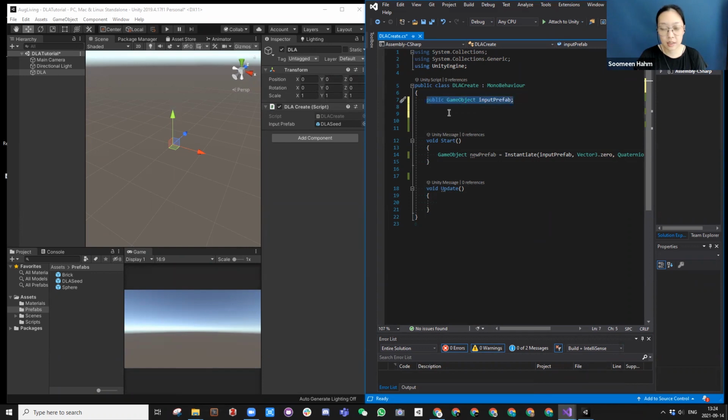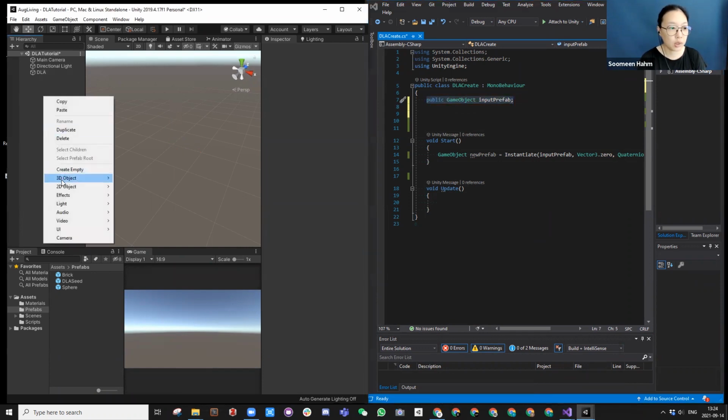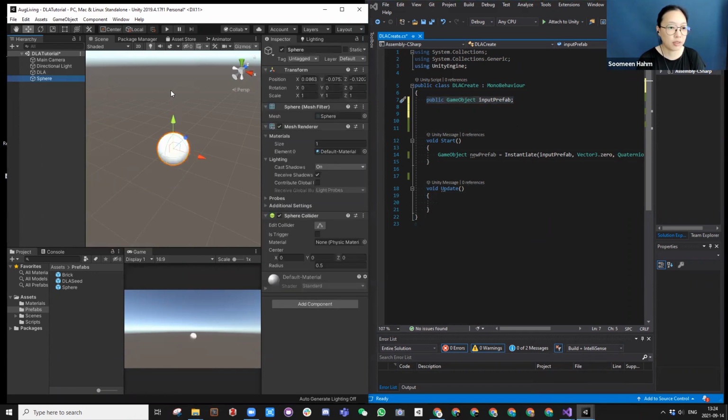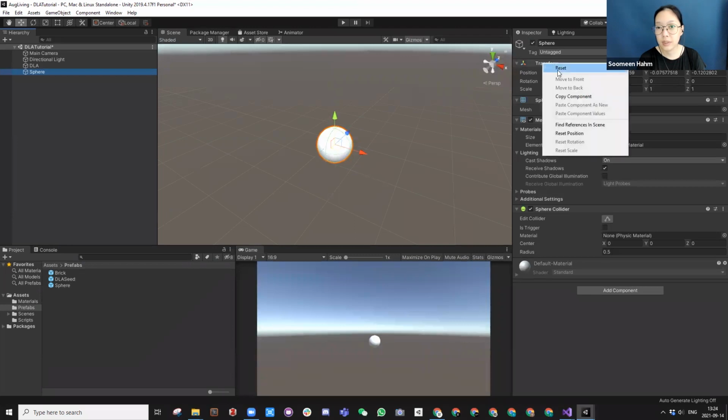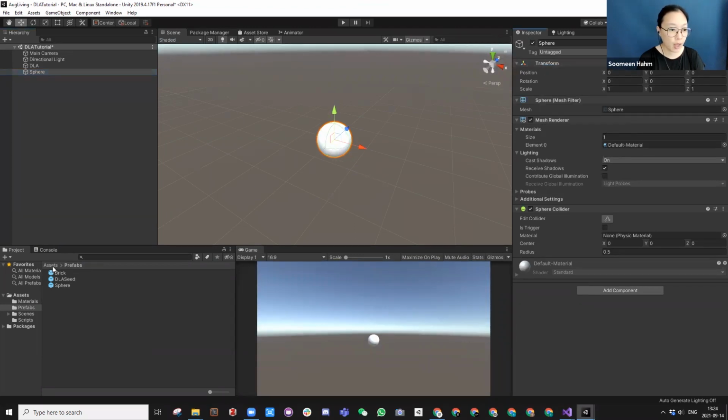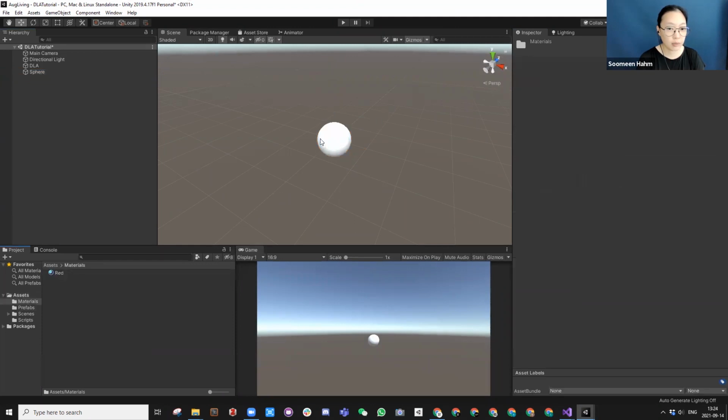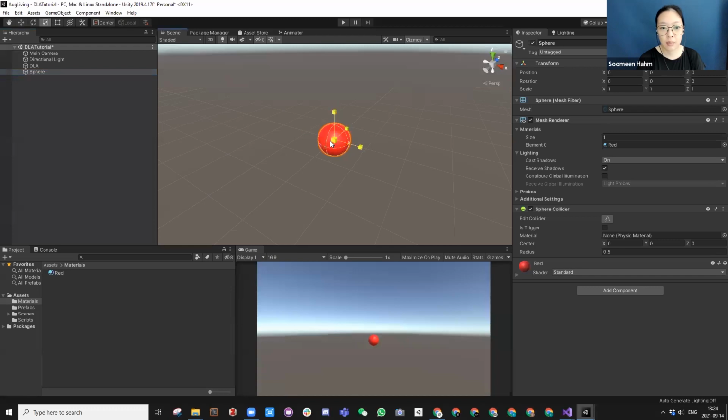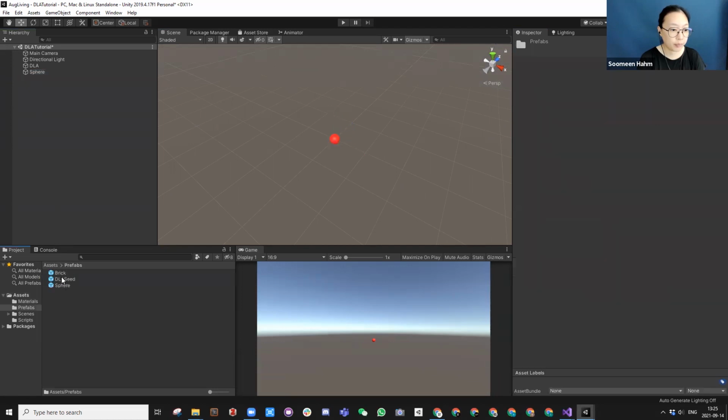In the second one, I'm going to make another geometry. Maybe this time I'm going to make it a spherical geometry, with preset set to 0, 0, 0. I want to make it red so we can distinguish. And this one can be scaled a little bit smaller, just so we can see better. So maybe 0.3, 0.3, 0.3. All right, and this will become another prefab as well.